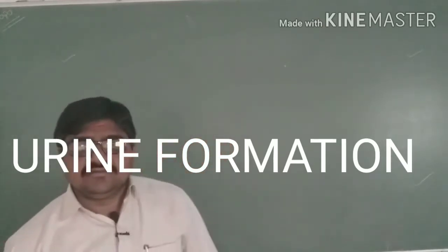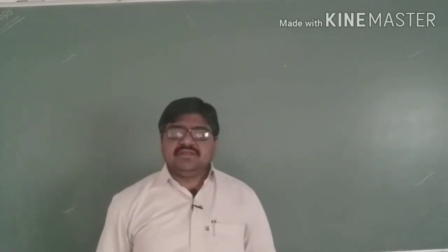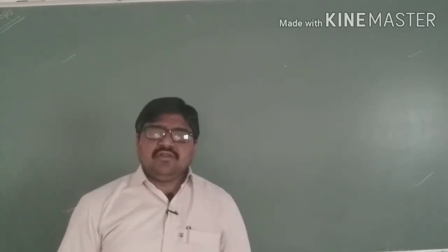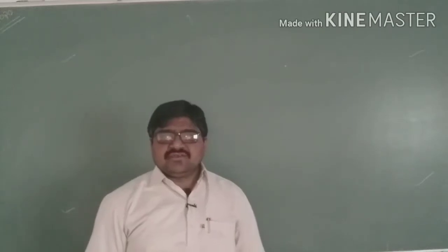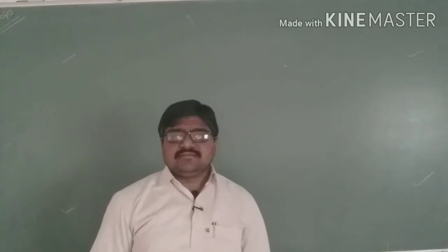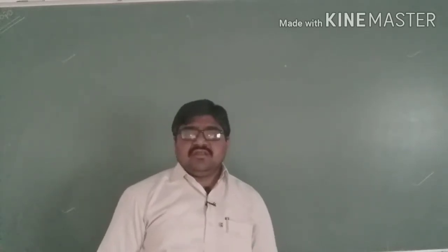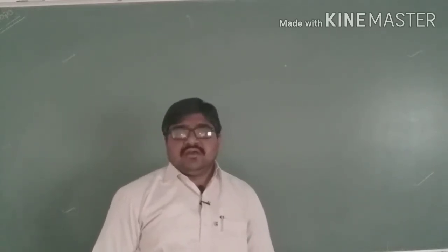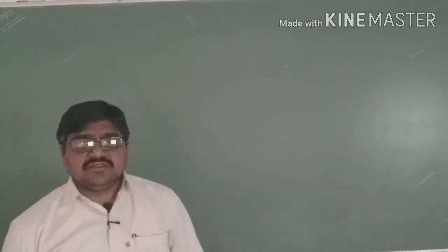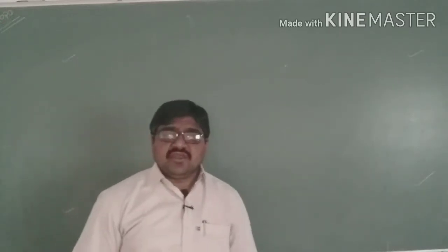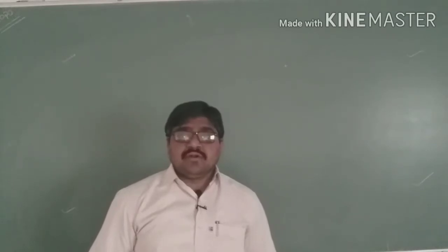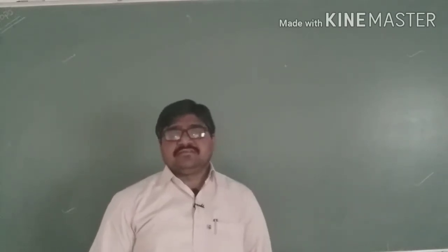Good morning, students. In the last class, we studied the structure of the nephron. Nephrons are the structural as well as the functional units of the kidneys. They are helpful for the filtration of urine, mainly meant for excreting waste materials from our body, and they play a very important role in the kidneys.